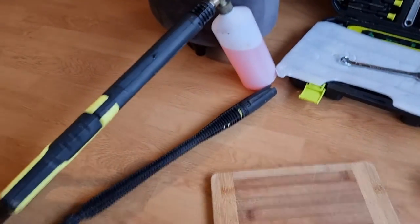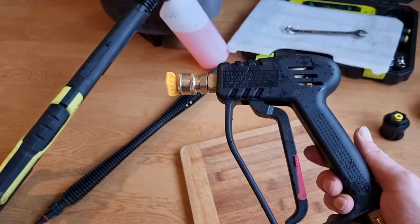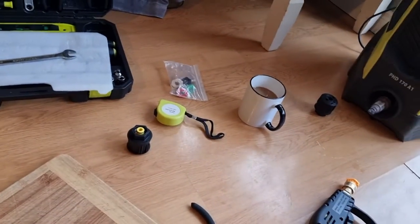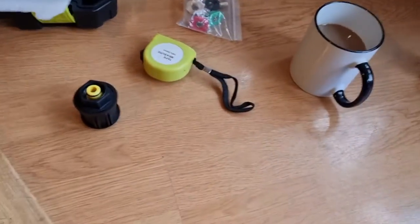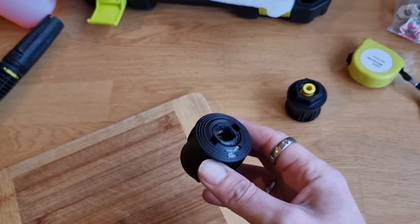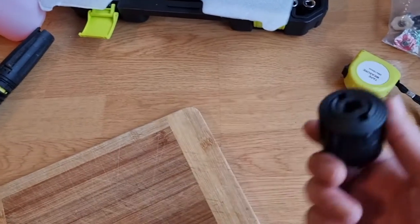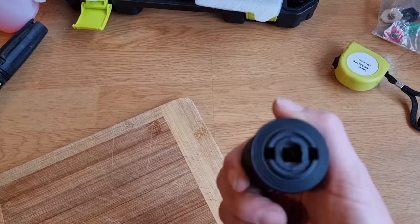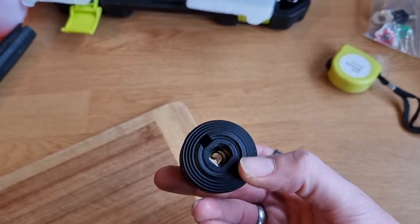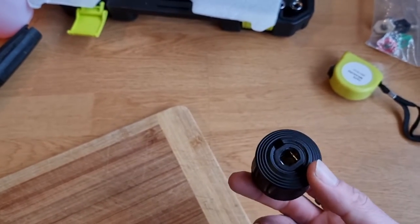Obviously that's the lance with that on it — it's over a meter long. I want this stubby one, it's only small, it's easy. So I've already done a prototype and I know it works. I ordered a Nilfisk adapter but they sent me a Karcher one — it's got square straight edges — but we can work around it.